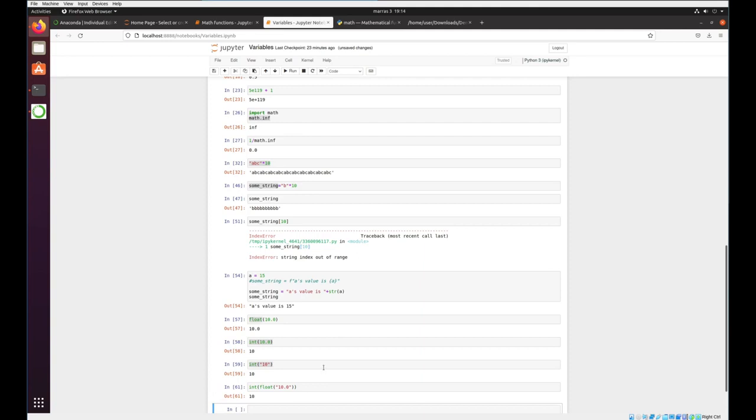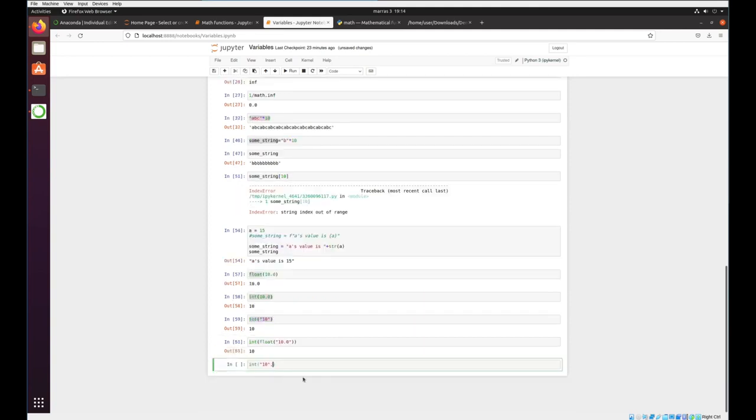And finally, one important note about the int function is that it can actually interpret integer numbers in different notations. For example, if you supply base equals 2, then the result of this operation will be 2, because 10 in binary is 2. Similarly, you can type 8, and you will get 8, because 10 in octal system is actually 8. And you can even type here 16 to convert a hex number, and 10 in hex is, not surprisingly, 16. And this would be 20.